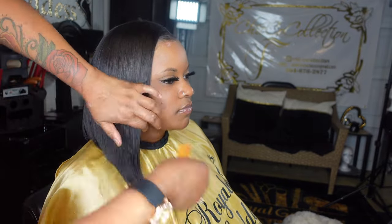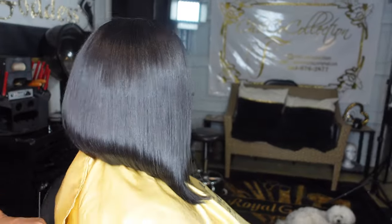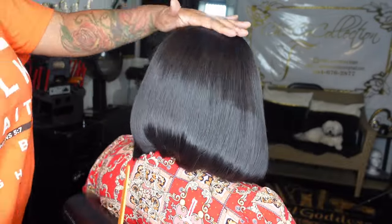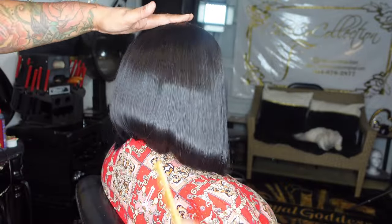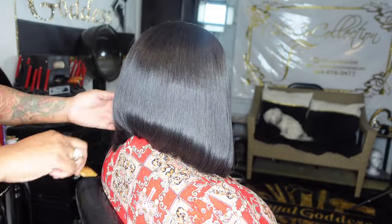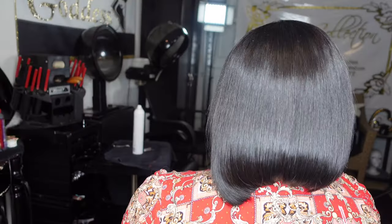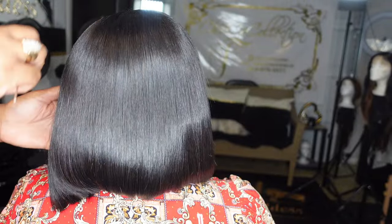Just going in with my wax stick to make sure that her natural hair blends with the weave, so you don't see any demarcations between her hair starting and stopping. That's where the wax stick comes in, you guys. Please get you a wax stick when you are doing a leave out, because it makes the hair blend so well that you don't see any demarcations.